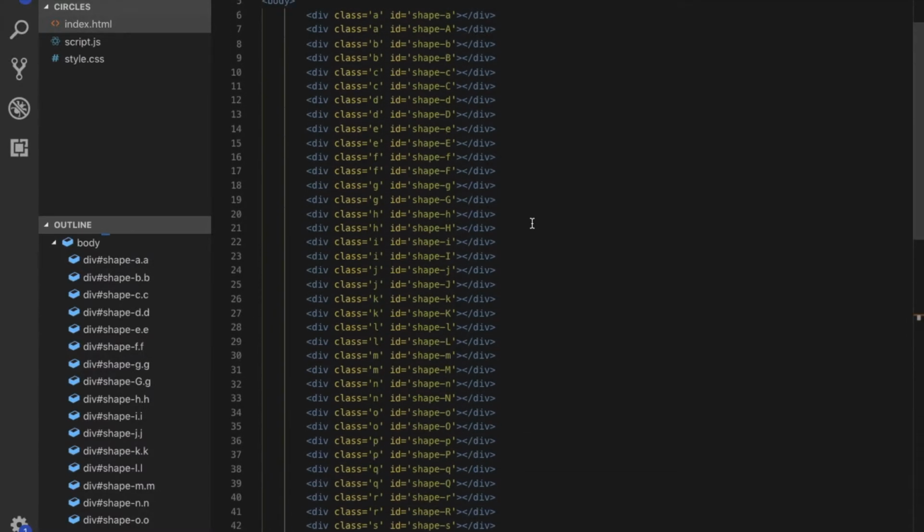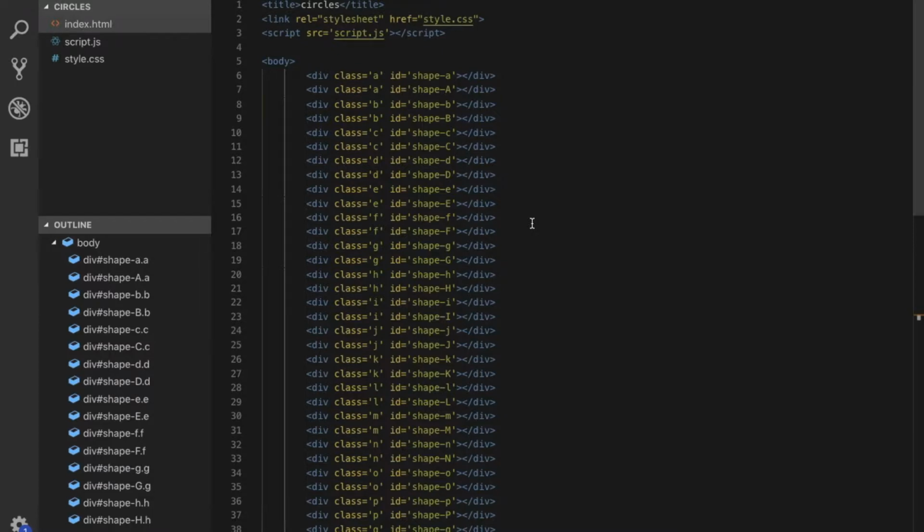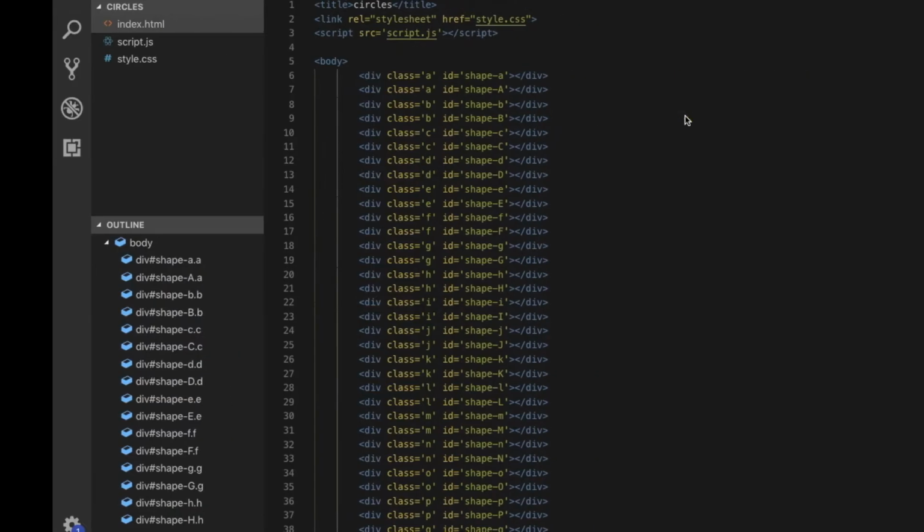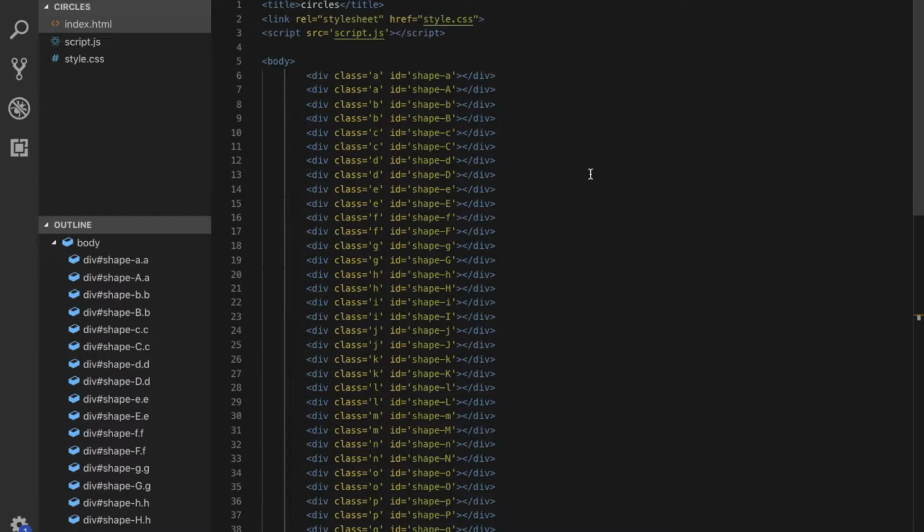Voila, we've got all 26 letters twice, and this should work now. Can do them individually. And it all works. So that's that done.